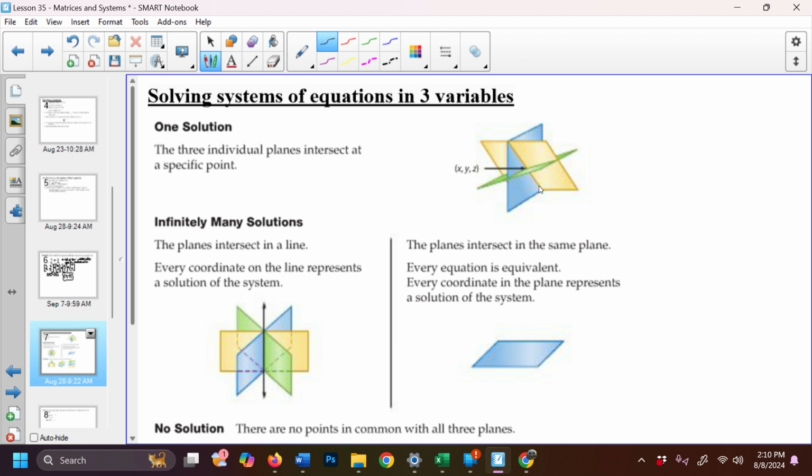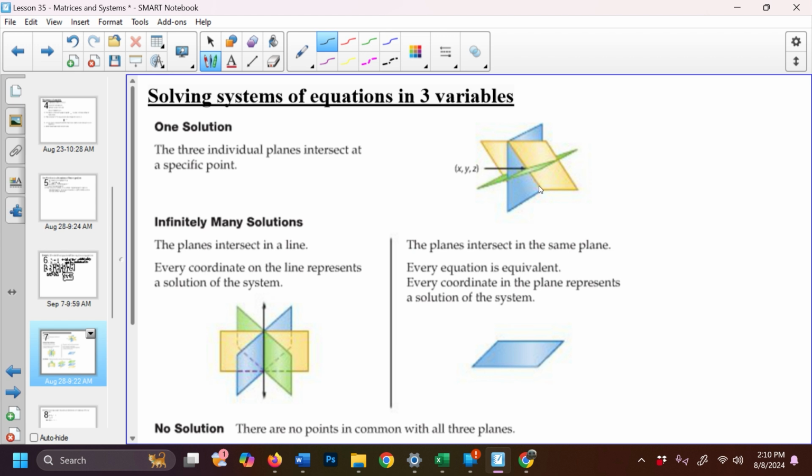Look at the room that you are currently sitting in. Look at the wall that is in front of you. Look at one of the side walls and look at the ceiling. That is an instance of 3 planes that intersect to form one single point, and it is in the corner.